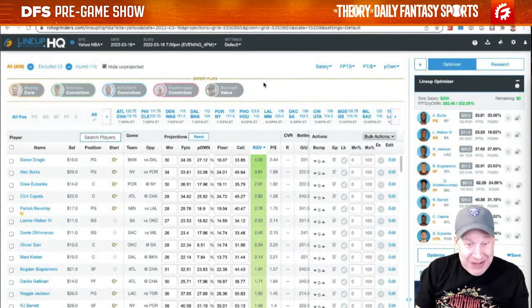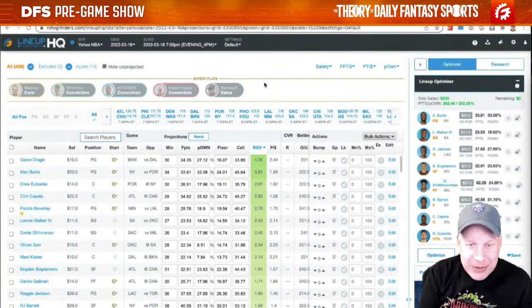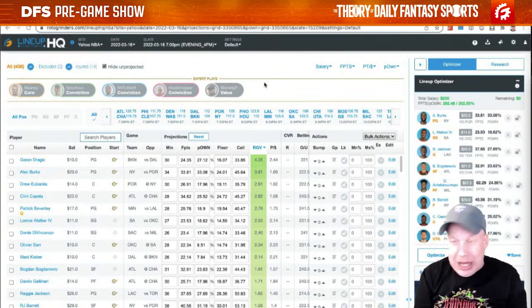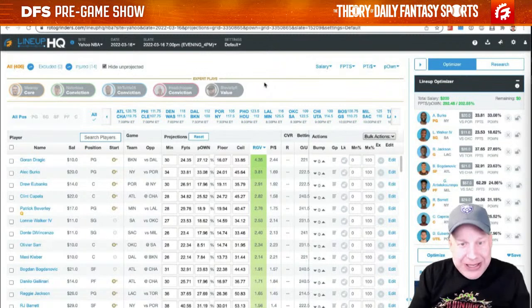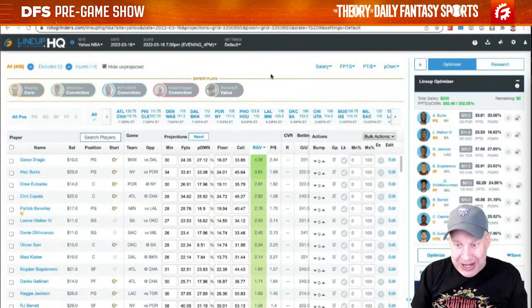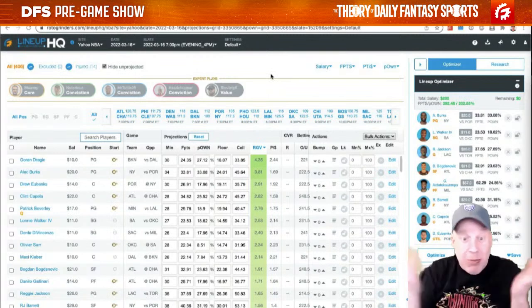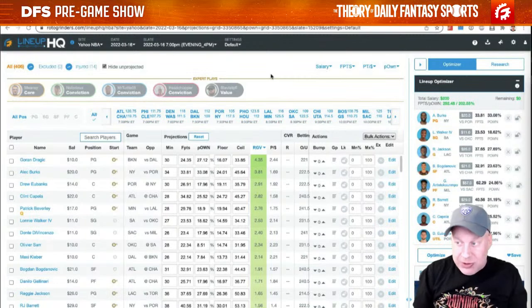Because mostly people that play double ups and 50-50s tend to be sharp players. Right, because it's not as exciting. Casual people don't find it exciting. I get to double my money, I get to 1.8x my money. They'd rather put in $10 and potentially win 50 grand. More people are doing that, and there are more ways that you could be bad at that and luck into a $50,000 score.